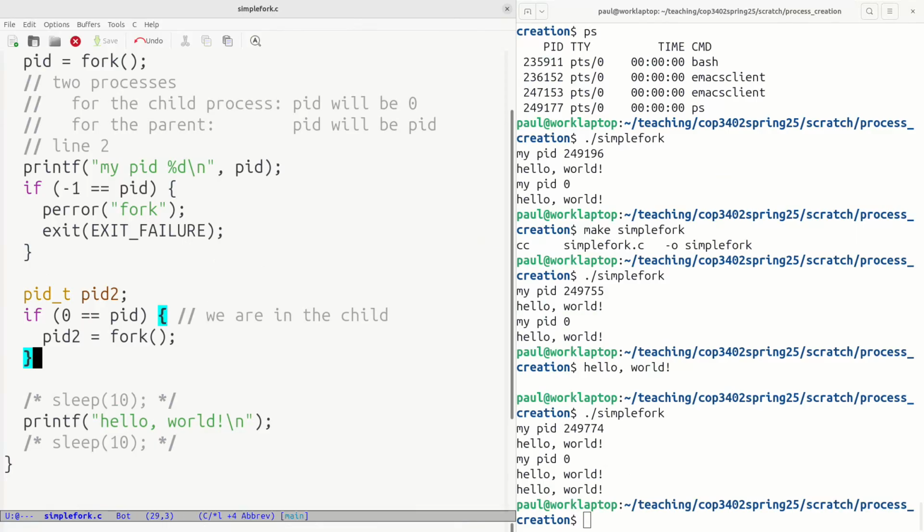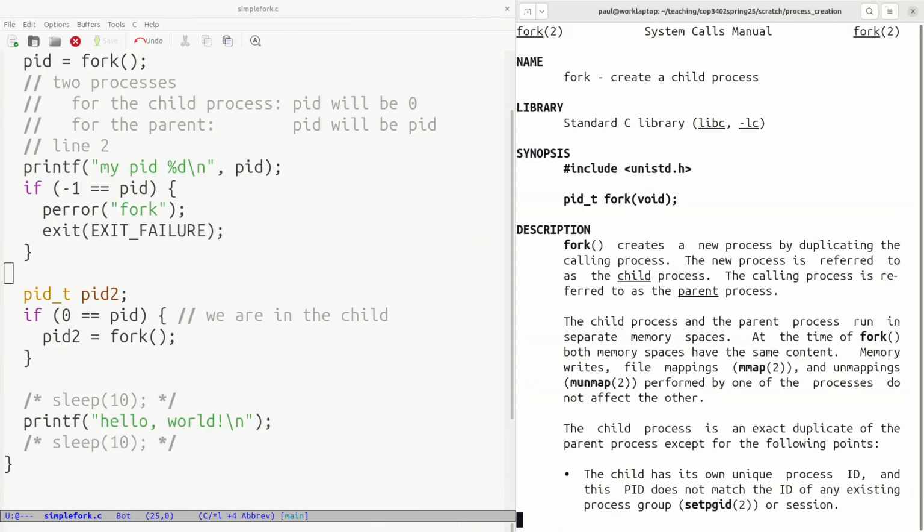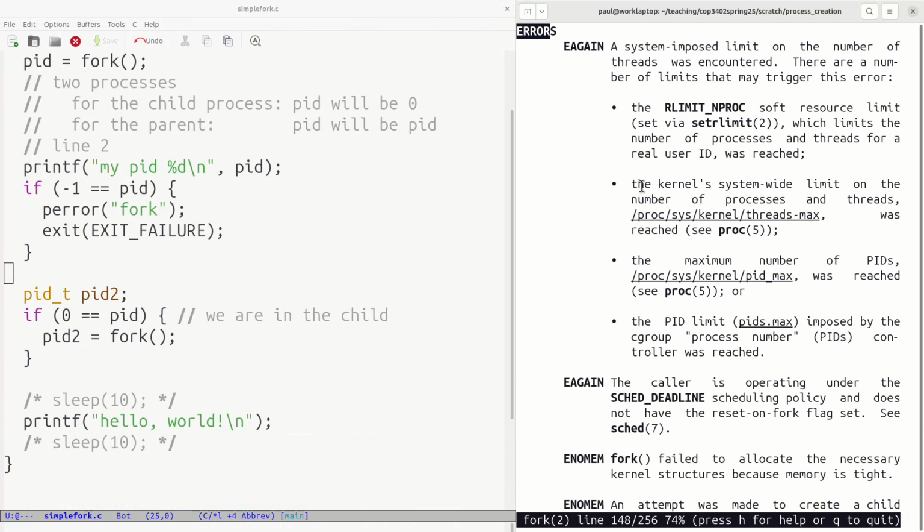Yeah. So at what point is PID becoming equal to -1? This is if the kernel encountered an error. So this is when we showed this man page here and looked at the errors. So if the kernel has an error, can't create a new process, then PID will be -1, and there'll only be one process. It won't create a new process.